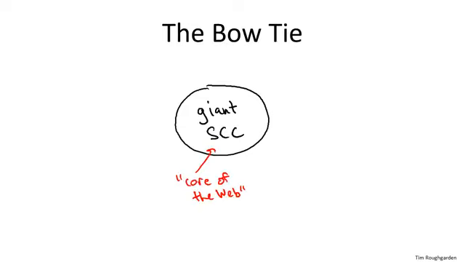All right, so all of you know what an SCC is at this point. A strongly connected component is the region from which you can get from any point to any other point along a directed path. So in the context of the web graph, with this giant SCC, what this means is that from any web page inside this blob, you can get to any other web page inside this blob just by traversing a sequence of hyperlinks. And hopefully it doesn't strike you as too surprising that a big chunk of the web is strongly connected, is well connected in this sense.